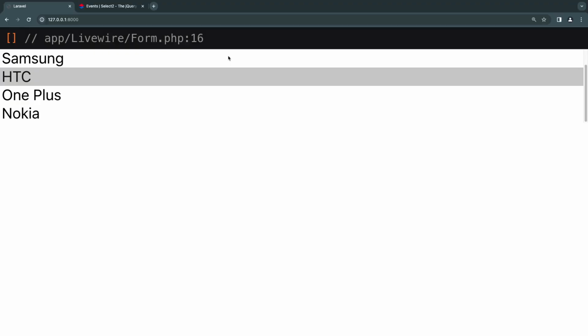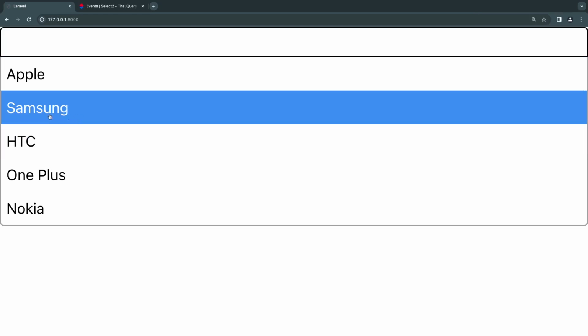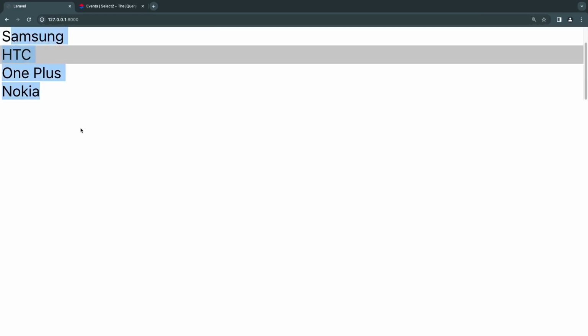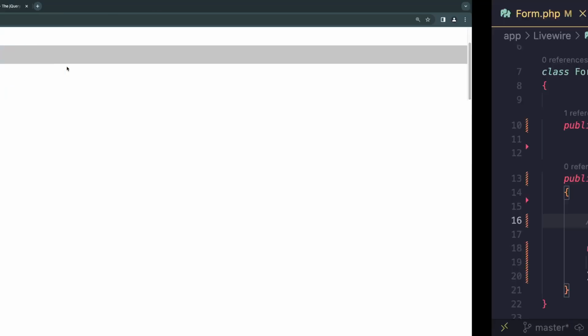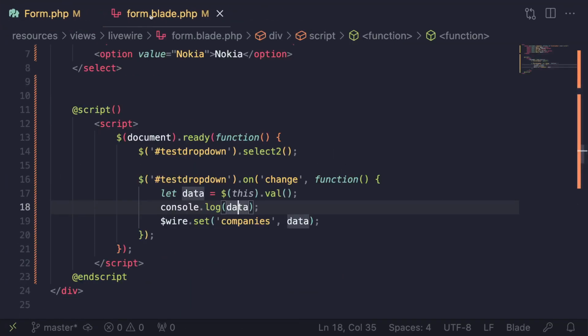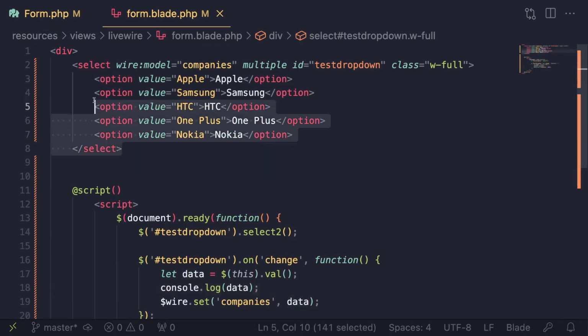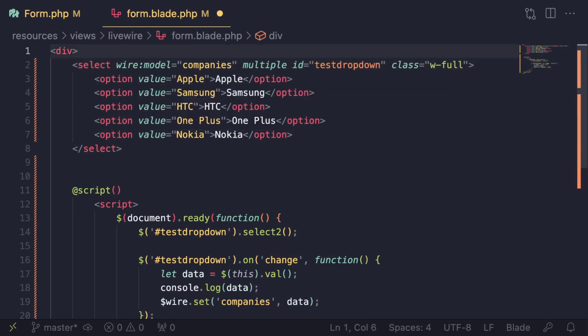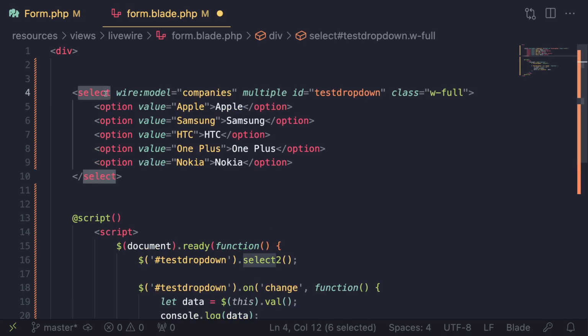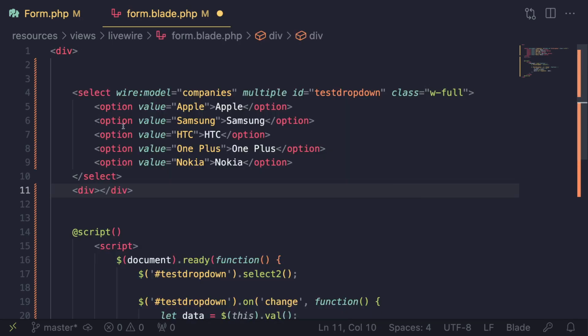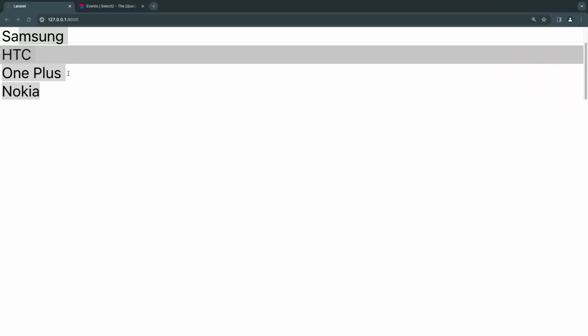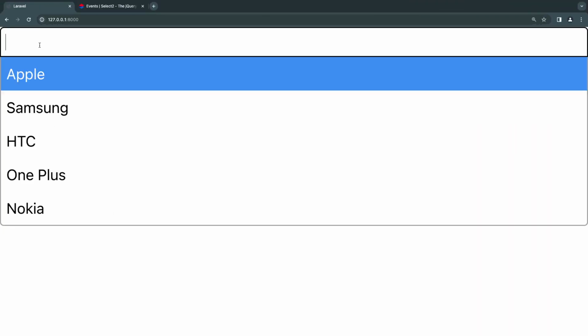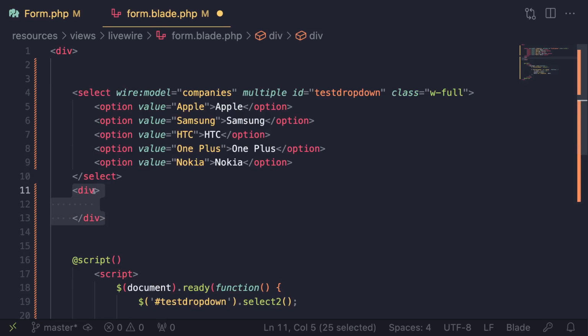So if I remove the dump and we try it out again, whenever I select an option, our select two gets destroyed, right? Now this is happening because whenever we perform a request, Livewire tries to basically re-render the page and it destroys or removes all our select two component HTML, right? So it's re-rendering it. So in order to prevent that from happening, we need to go ahead and use wire ignore. Now, when you are using something like select2, the way it works, it will go ahead and add a div under our select with all its HTML. So we need to make sure this is also covered by wire ignore.